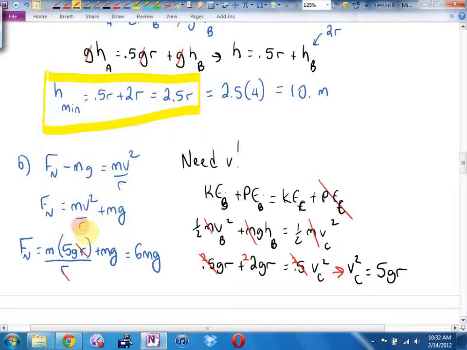Here, it's m v squared over r. Is that not the circular motion equation? We're not doing gravity here, right? Gravity had an r squared on the bottom, but circular motion has an r. So v squared is what we found an expression for, so I can replace the v squared with 5 g r, and there was already an r sitting on the bottom, so I just dropped it down. Is that right? I'm running out of room here, which is part of the problem. I didn't use good spacing. So the final answer will be 6 times 50 times 9.8.